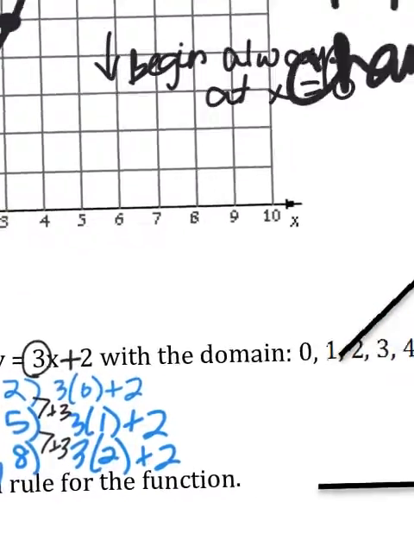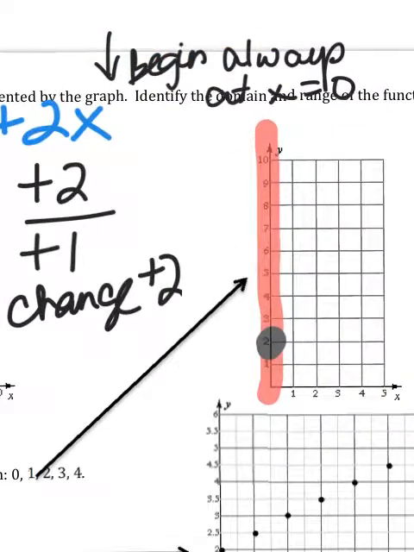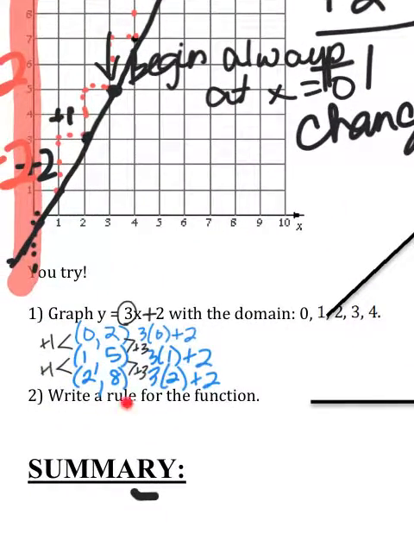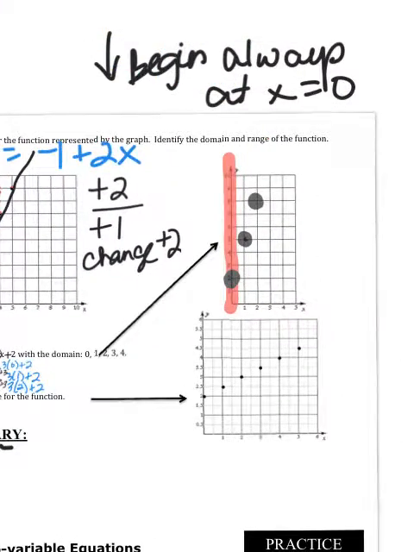So I go back over to my graph. Every time I move over 1, I'm going up 1, 2, 3. Then I move over 1 and go up 1, 2, 3. So those 2 points would be at 1, 5, and 2, 8, which is exactly what we came up with mathematically over here. There's our points right there. Okay? And you can draw that line.